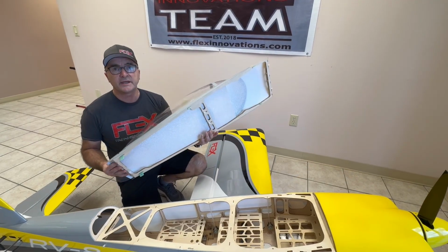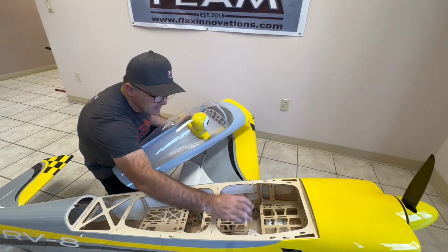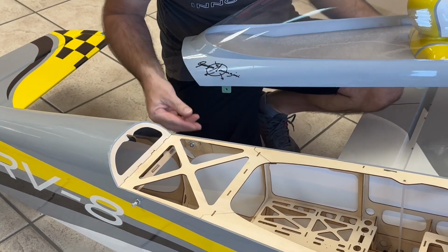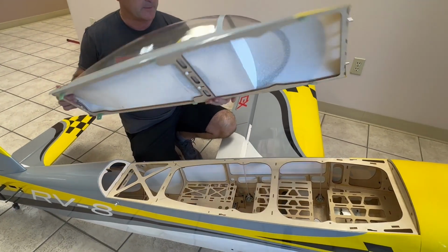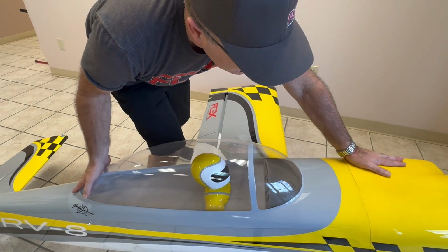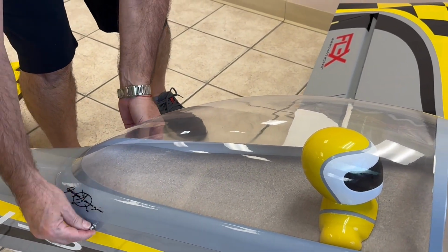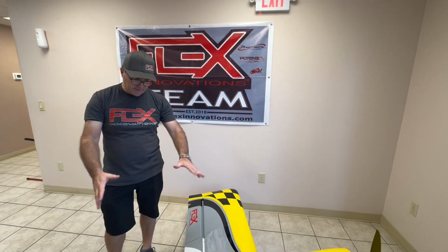And finally, we're going to do the canopy installation. So the first thing to check is they're all the way down, so we're ready to fly. The next thing, we're going to rotate this quarter turn to put it in the unlock position. We're going to put the canopy like this, and then I'm going to push forward. There, all the way in. We're going to turn this, lock, lock, and with this we complete all the field assembly, and you should be ready to go.